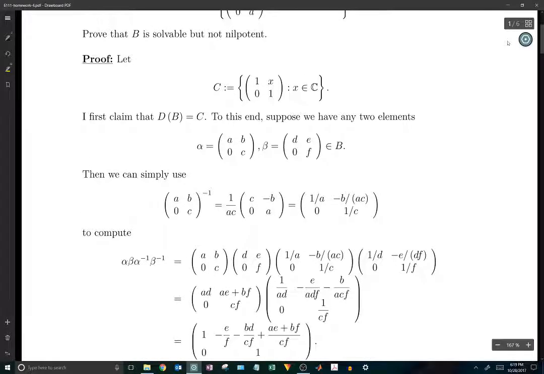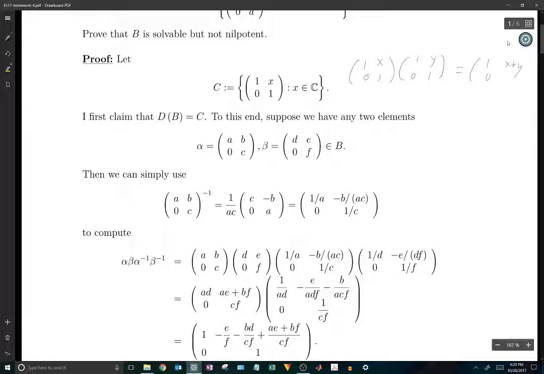Alright, so now that I figured out how to select the pen, 1, x, 0, 1 times 1, y, 0, 1. Well, what is this going to equal? We're going to get a 1 here, and then we're going to get 1 times y plus x times 1, so this is going to be x plus y.